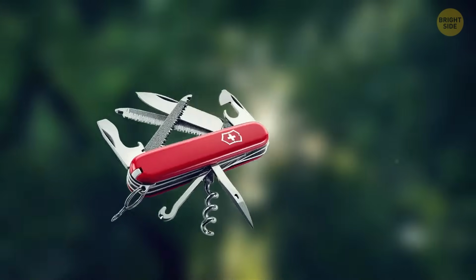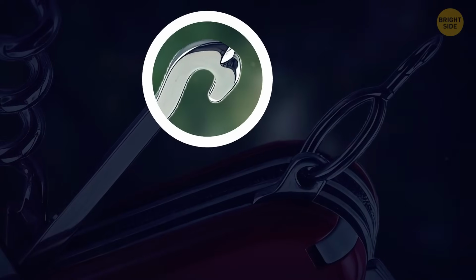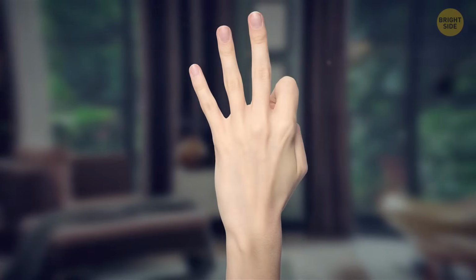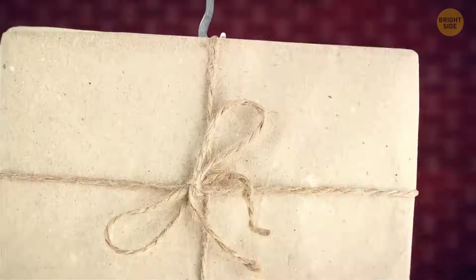Now look at this multiple pocket tool and this little hook on it. It's a bit of a mystery, but it's actually pretty handy. I counted at least 4 different applications. 1. You can use it to carry all sorts of awkward stuff, like camping gear or heavy parcels.